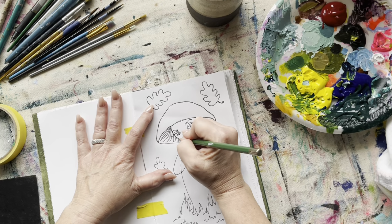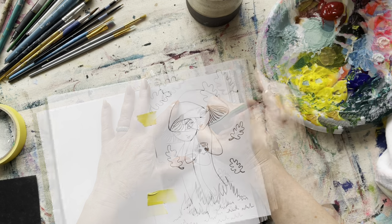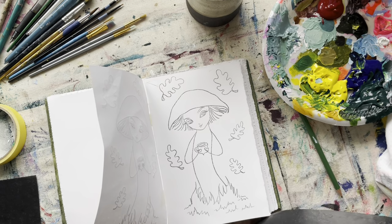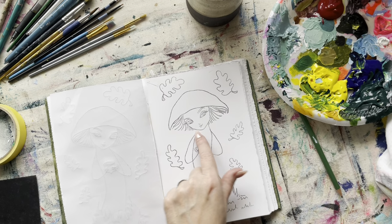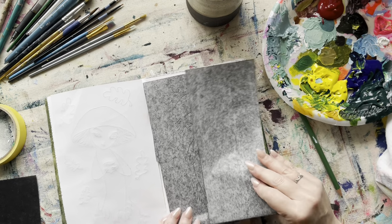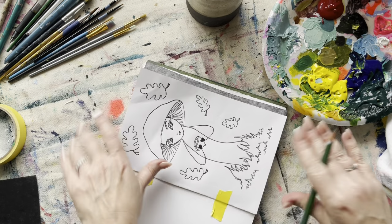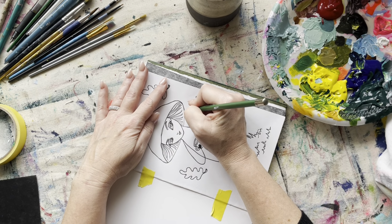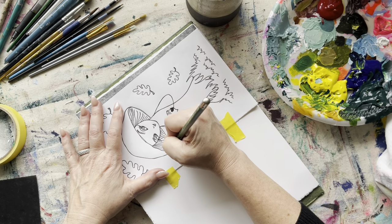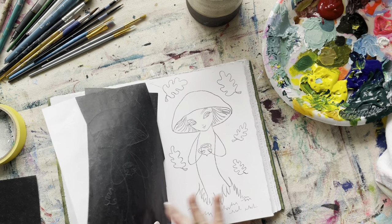A lot of times I will use a colored pencil to do this so that I can see what I've actually traced over. All right, so before you untape your image, you want to check back and see, and I missed this bottom line here, so I'm going to get that in really quickly. Put everything back. This is why I love working in a journal. I can spin it all around. Okay, I think that's everything.